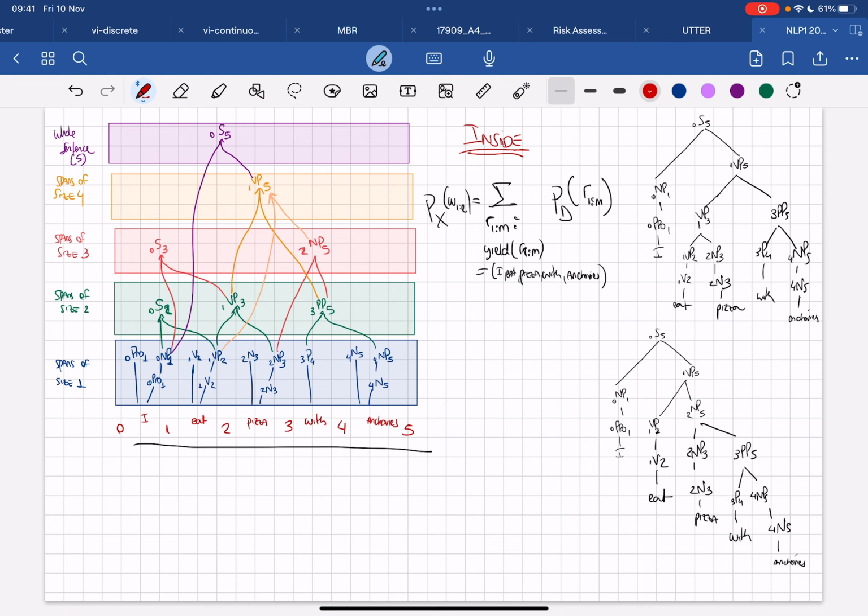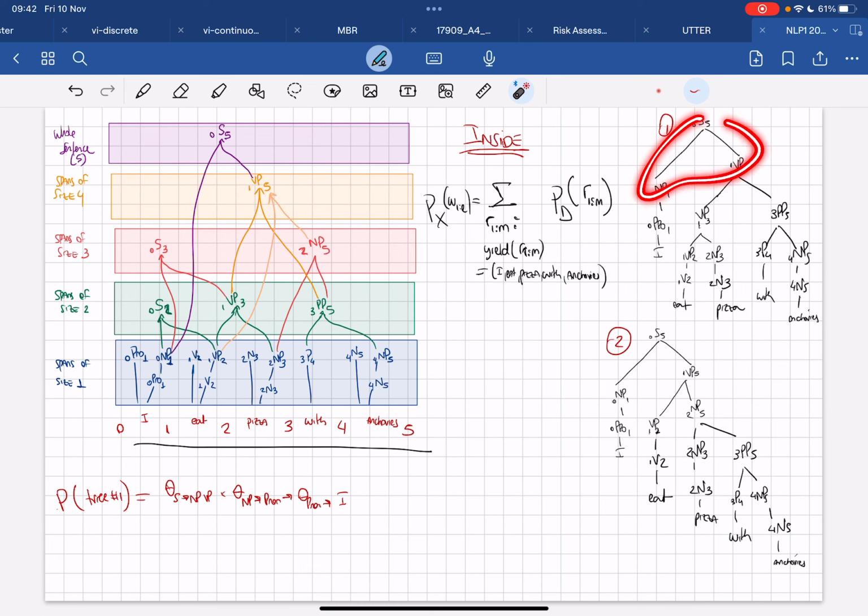So let's call this tree number 1, let's call this tree number 2. Now the probability of tree number 1 is what? Well, it's the product of the probability of S becomes NP VP times the probability that NP becomes pronoun, and the probability that a pronoun is rewritten as an I. So I took this product of probabilities of this rule, by this rule, by this rule, and I go on, right?